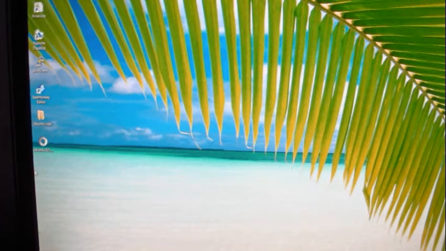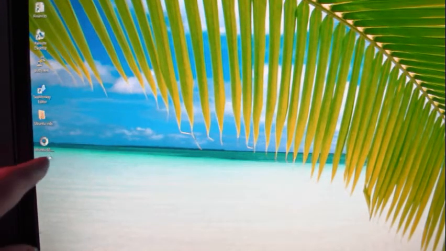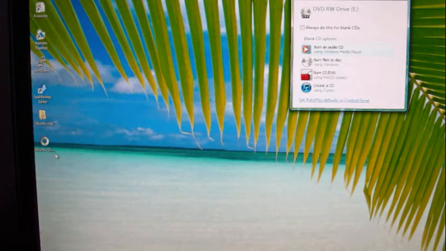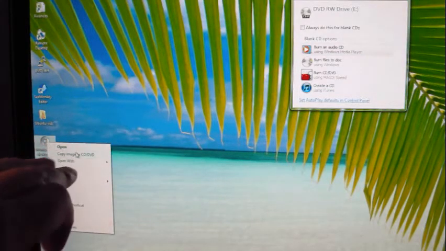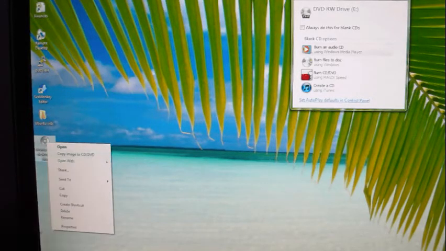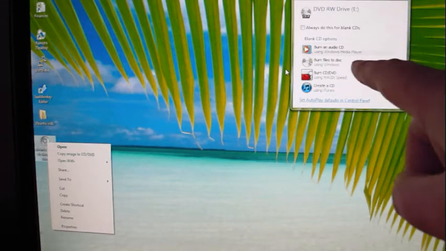And then here we have the image. Here's the image file, and because we've put the Alex Feynman ISO recorder software on our PC, we get an extra entry in the right-click menu called Copy Image to CD DVD. We can ignore this pop-up auto-run window.